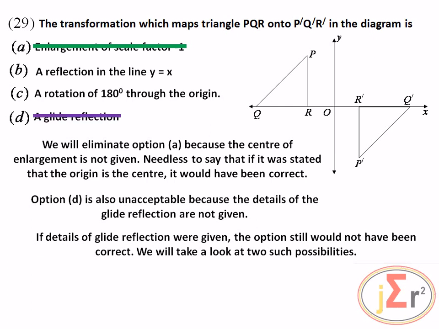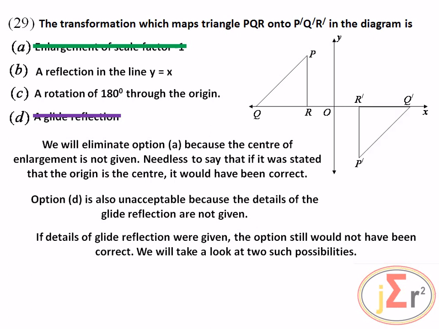So we know that the glide reflection is not correct, and we are going to do two glide reflections, or the reverse of two glide reflections, and show that the image and the original would not have matched. So we translate and then we reflect. We translate parallel to the x-axis and we reflect in the x-axis, and what do we know? That if we do the reverse process, we would still not end up with the original. Therefore, we are sure that that one is not correct.